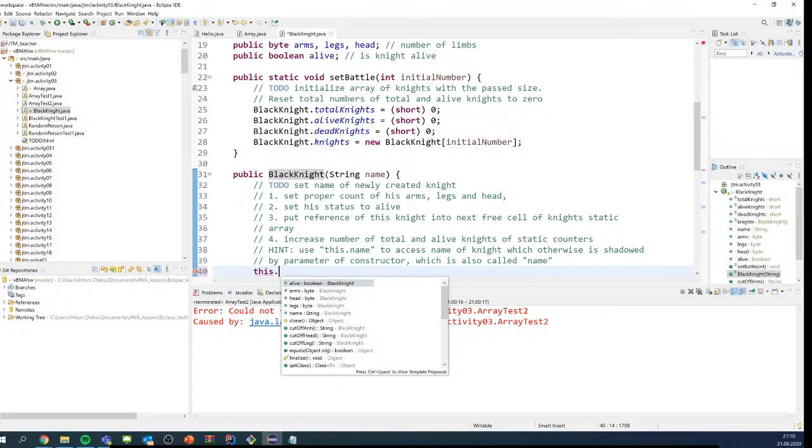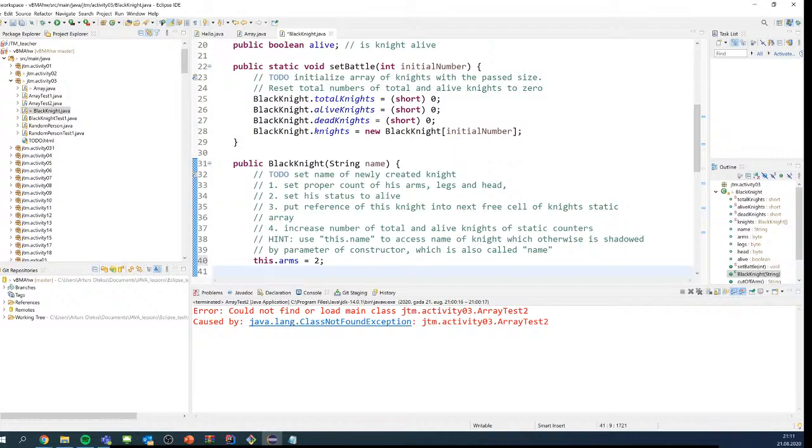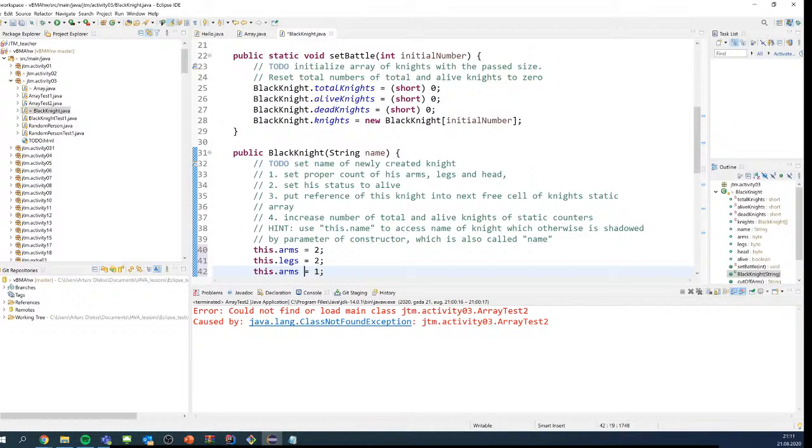And for this purpose, let's use this keyword. And as we can see, first let's set up number of arms. He has 2 arms and 2 legs, right? And 1 head.